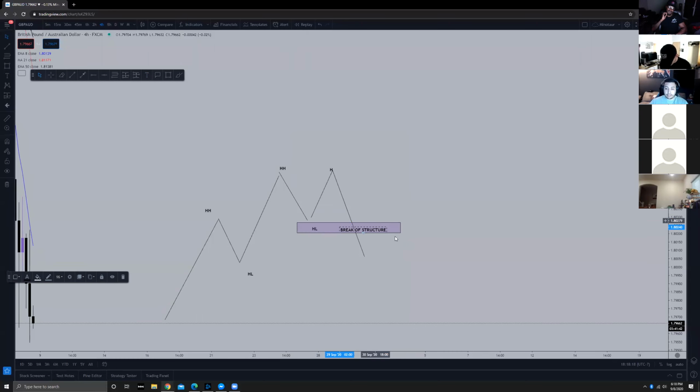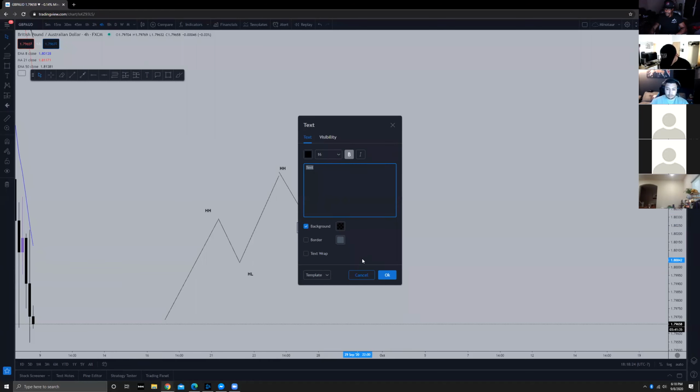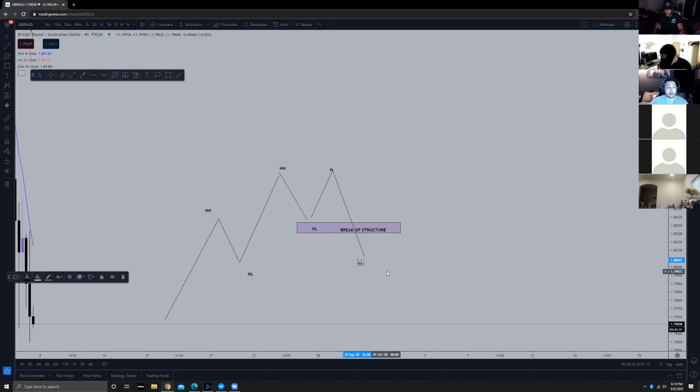Break of structure right there. And now we know we've got a lower low because it's lower than the previous one, right? Ideally, to know that you've got a true transition between uptrend to downtrend, you'd like to see a lower high being formed. It's not always going to look this pretty, but ideally, you would want to see the next high being formed be lower than this one to know that you are now transitioned into that downtrend.